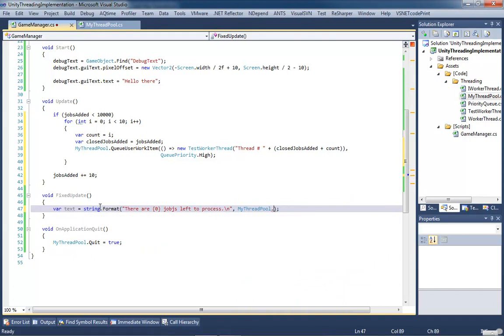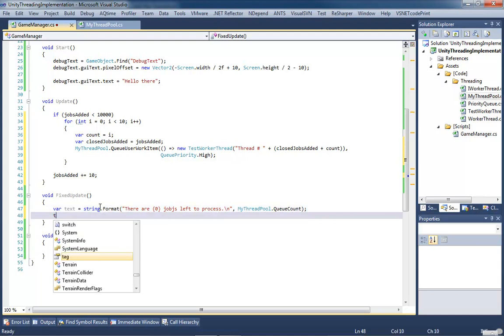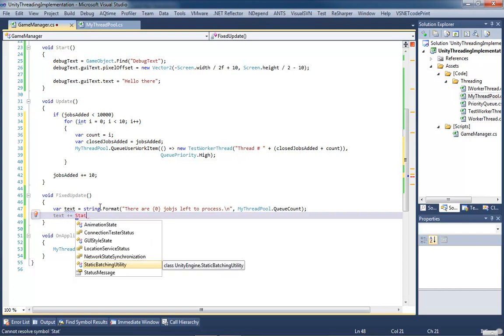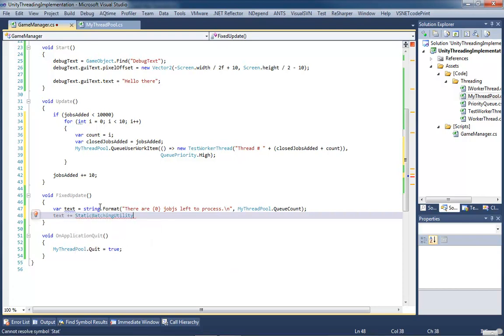That didn't work quite so well. QCount. All right. To that, we're going to say text plus equals our status message. Status. There we go. Status message. All right. Let's also add a new line to that.